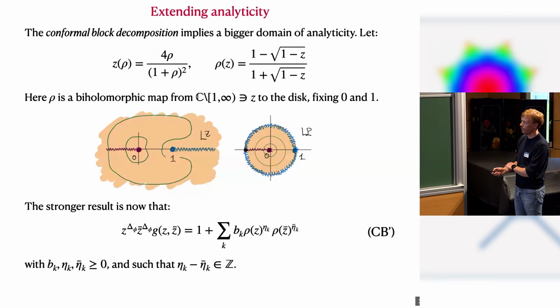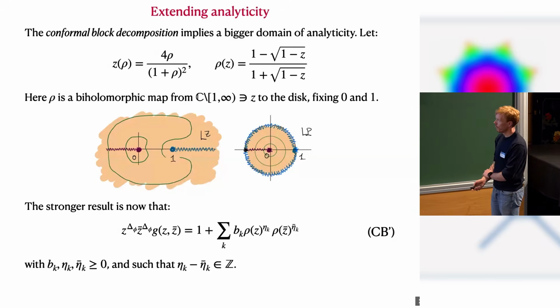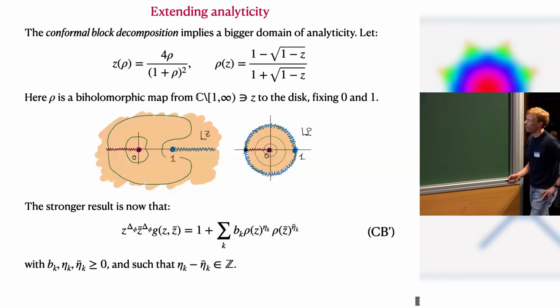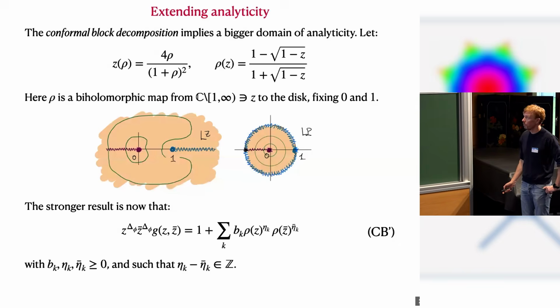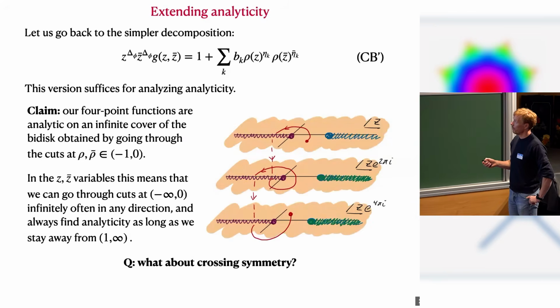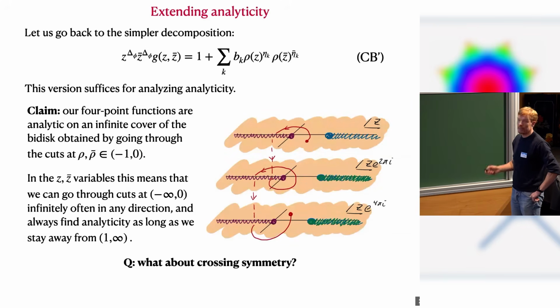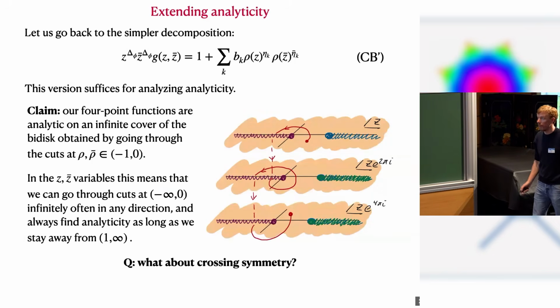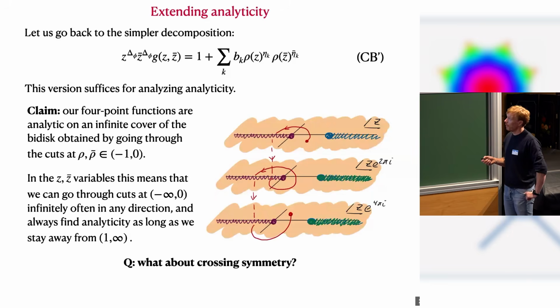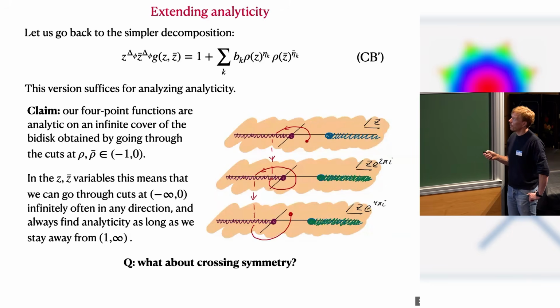That's just inserting phases. And because this conformal block decomposition is convergent and these coefficients are positive, you're not going to hit any divergence through these analytic continuations. So you can go through this cut in the z variables, and you can go onto the second sheet and a third sheet and a fourth sheet and so on. And you can do it in the clockwise direction, anti-clockwise and so on.